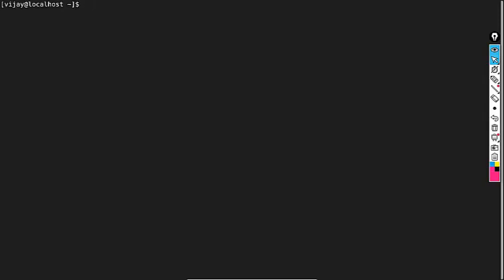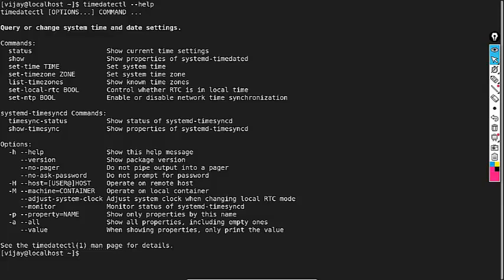So here, guys, I am going to use the timedatectl command. Use the --help option, and it will display all the available help options. Here you can check status, show, set-timezone, list-timezones, set-local-rtc, and set-ntp. Now how you can use this command: first I am going to check the status.